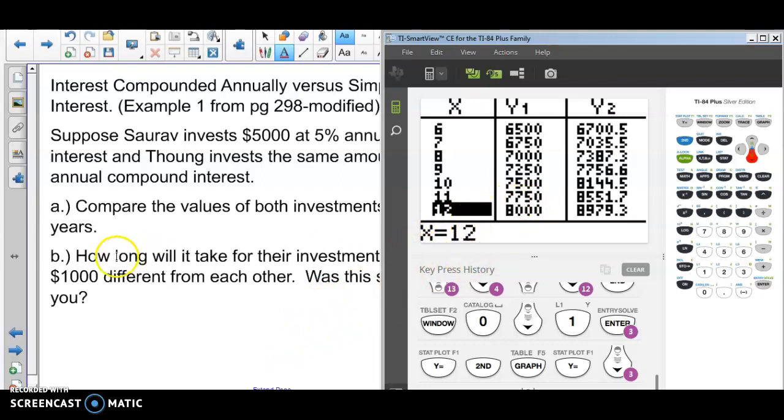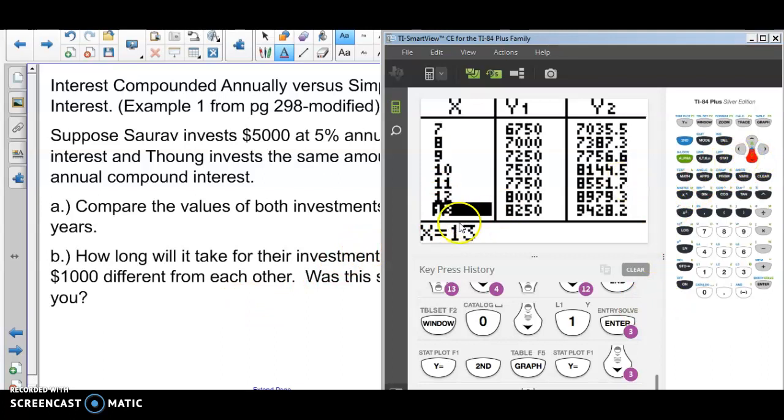I don't know about you, but to me, that sounds like a really good deal because, again, you're only investing $5,000. Think about if you're investing for your retirement, which compounds interest, and you're saving over a very long period of time. 12 years is certainly going to go by pretty quickly when you're working for most of your life.